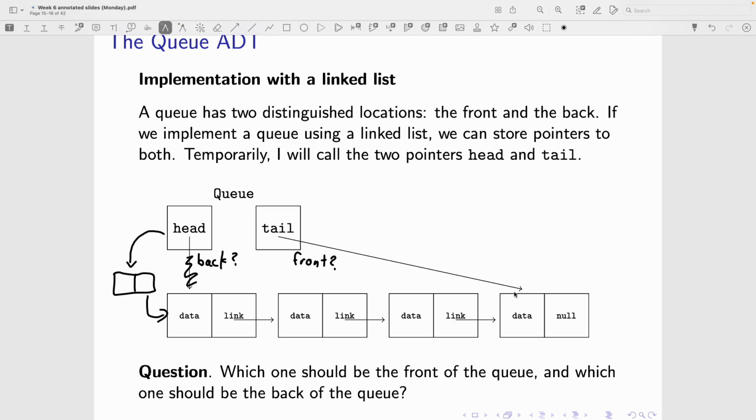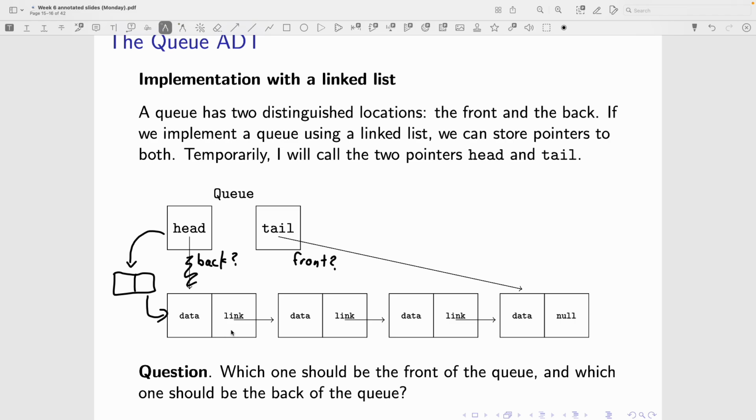In this case, it's completely impossible to get to from the front. There is no arrow that points from tail to this node. So we'd have to start from the head or the back and then do a linear search.